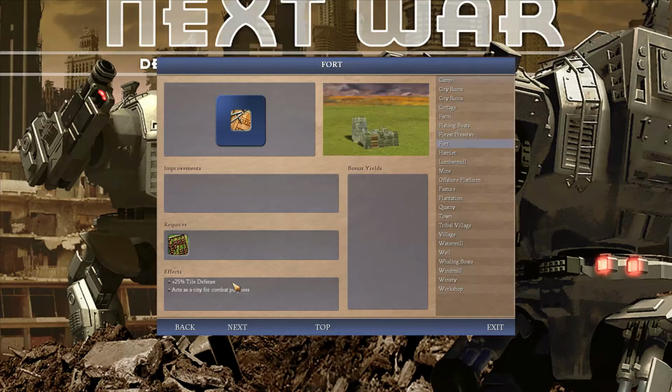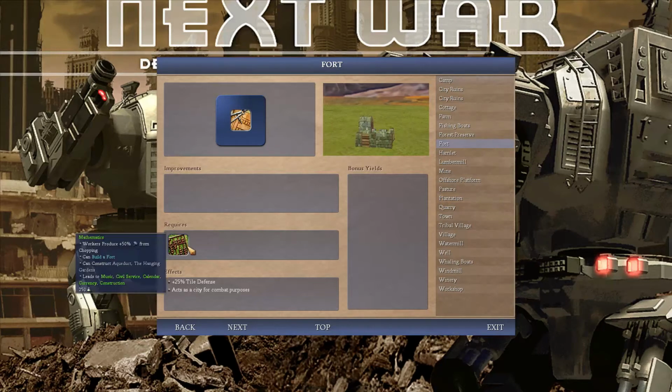Okay, a fort. In general, a pretty bad improvement, since it doesn't give you anything except defenses. But there can be reason to build these if you have a strategic choke point. The easiest example is where the modern day Suez Canal is, from Egypt to the Middle East, because that's only one tile and it's a hill. You go and plop a fort on that, and then you can easily defend all of Africa from invasion from the Middle East if you're Egypt.